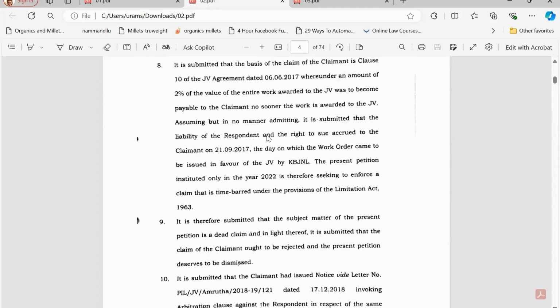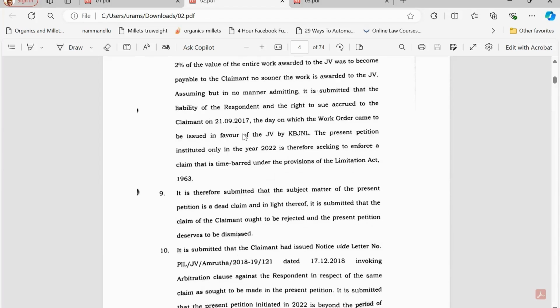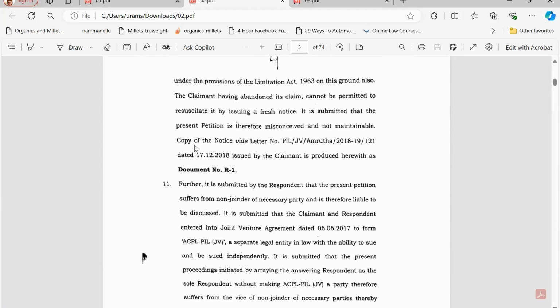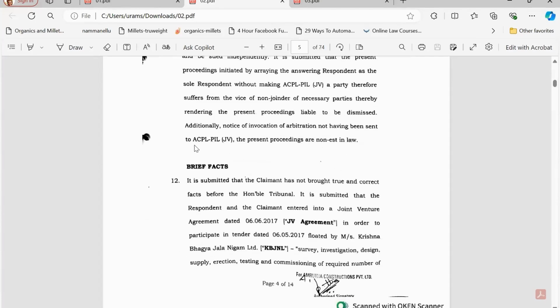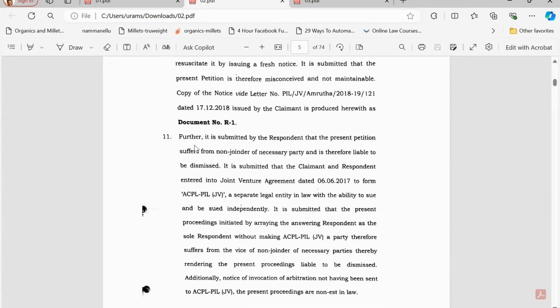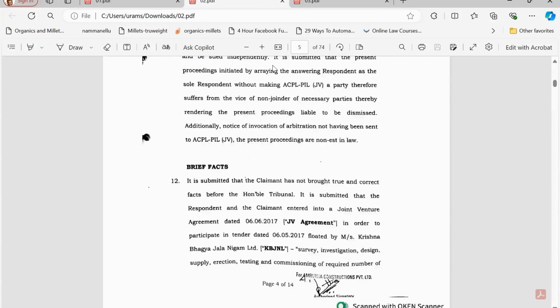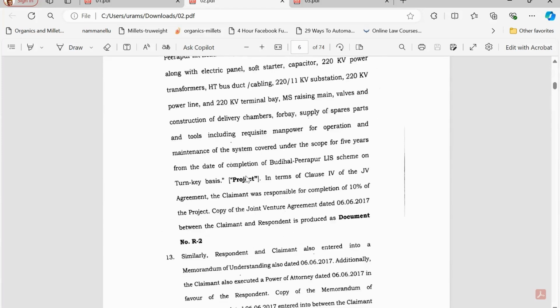Since in this case it is a contractual dispute, that is the joint venture agreement and the memorandum of understanding agreement, the dispute is regarding these two agreements. So the case and the submissions will be revolving around this. Here, the respondent has mentioned their own facts in chronological order, whatever their contentions. And they have also referred to the documents which they want to submit as substantiating documents. Document one, the letter they have referred to, and brief facts.